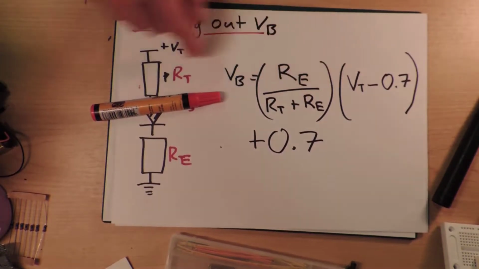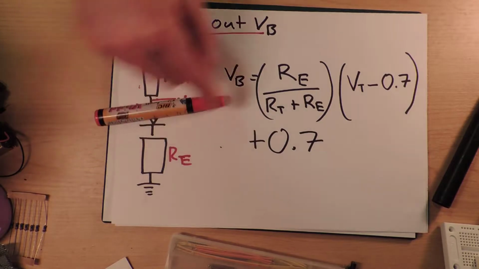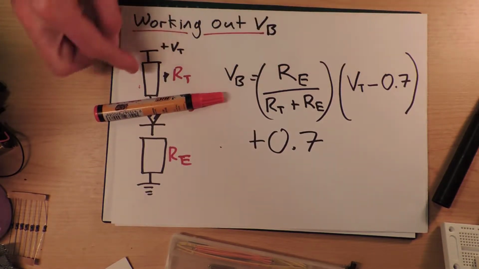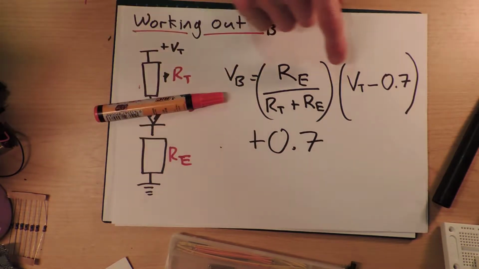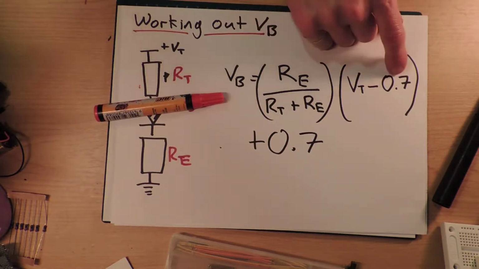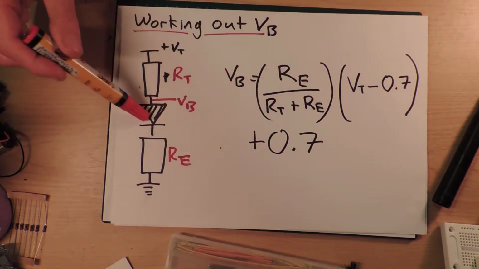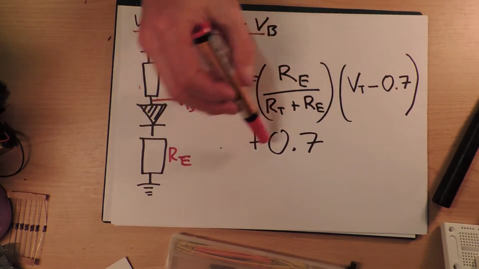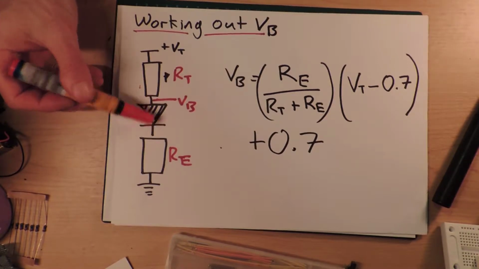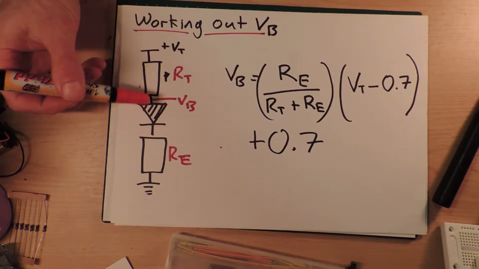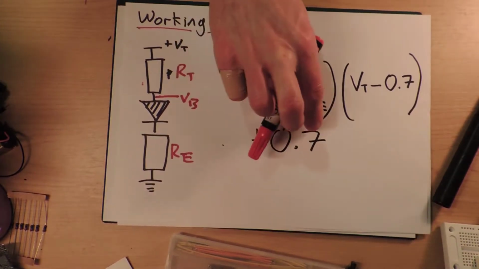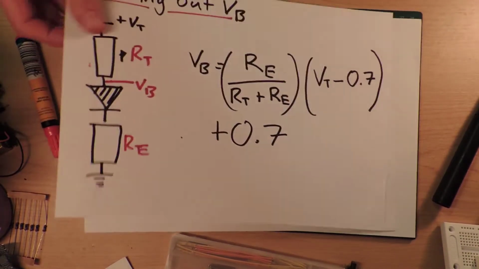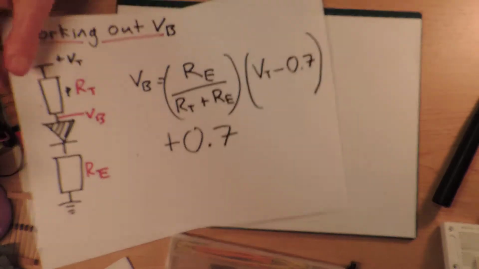What's the fraction of the voltage going between these two that's going to be going across RE? And the voltage that goes between those two things is the total voltage minus 0.7 for the diode. But then to get VB, once we've worked that out, we have to add back in that thing that we dropped across the diode. So we're going to add in 0.7 at the end. I hope that kind of makes sense. And so I think that's it.